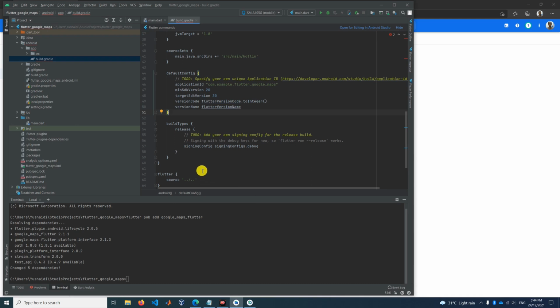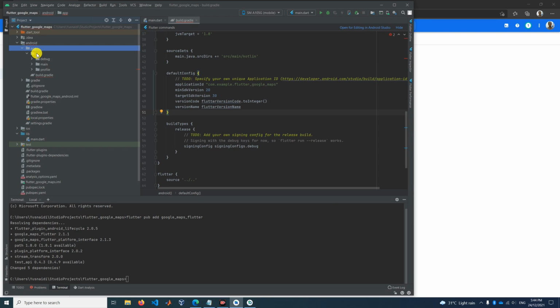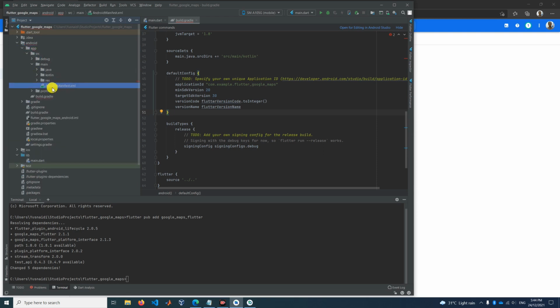It is located under the android app src main folder. So go to that folder: android, app, src, main. So we can see that file, AndroidManifest.xml.